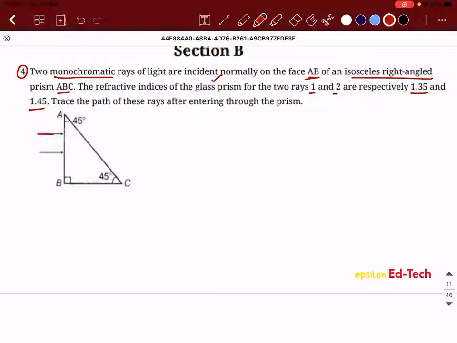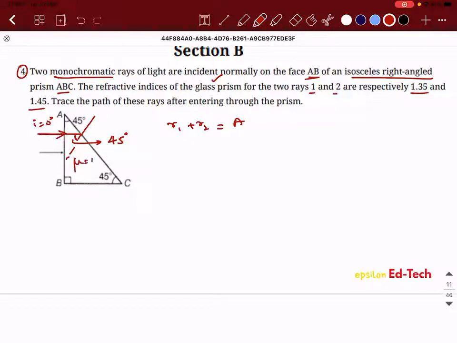First of all, tell me, when the rays are incident here normal to the surface, what is the angle of incidence? The angle of incidence is 0 degrees. The angle of refraction will also be 0 degrees. So what is going to be the angle here? I am saying it is 45 degrees, but can someone tell me why I took it as 45? Because I know the fact R1 plus R2 is equal to A. Correct?